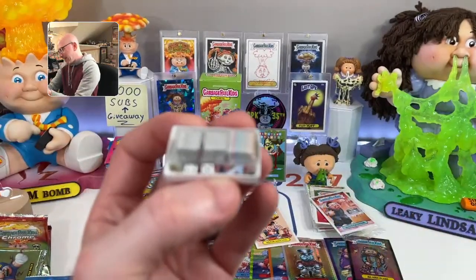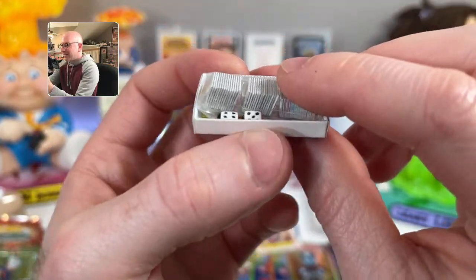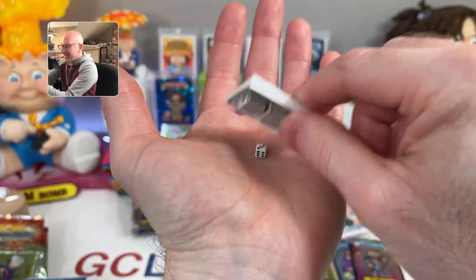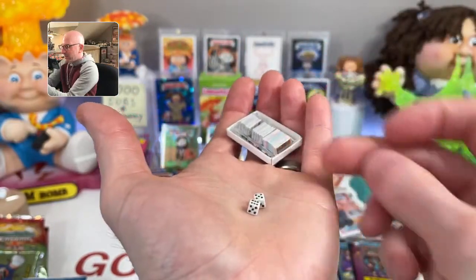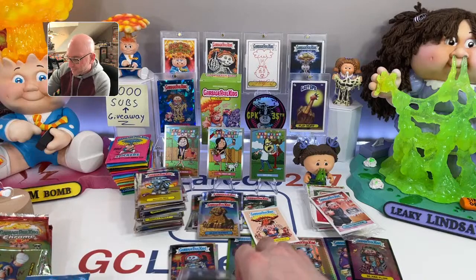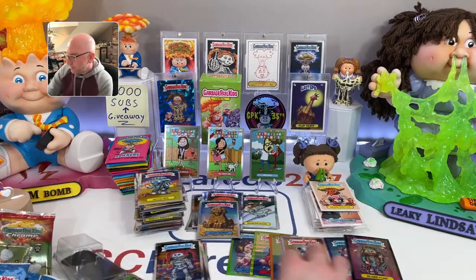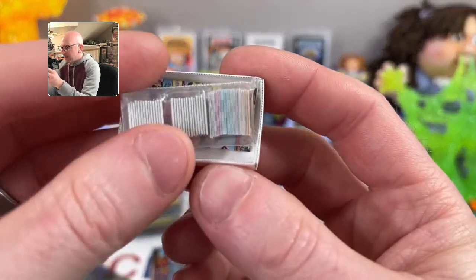Wow. Look at this. Wow. Look at the little die. That's incredible. So we have two little die. We'll put the die right here. Oh, you guys can't see the die. I'm going to put the die down on the table. Look at this. We got.